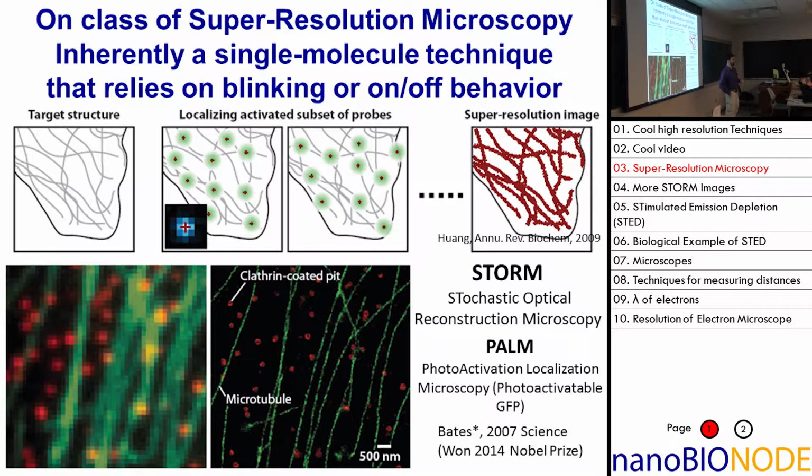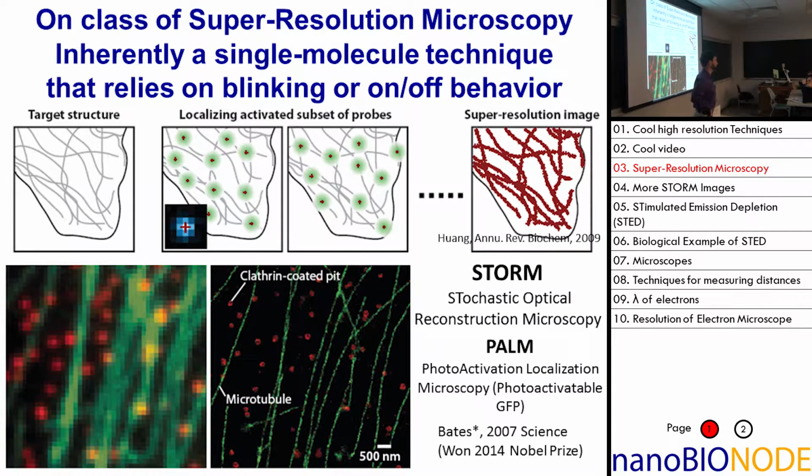Okay, yes? There are two questions. Can this STORM be done on any normal microscope or are there specialized microscopes? Well, any microscope is a bit much. First, you have to have the fluorophores to label them with. Then you actually have to have a laser, you know, with enough power and so forth. And the big thing is your detector should be very good in terms of collecting all the photons.